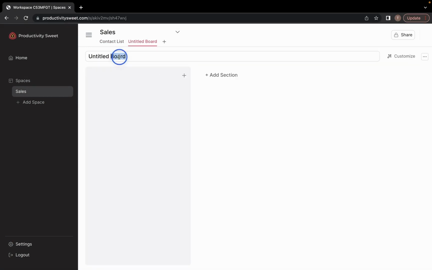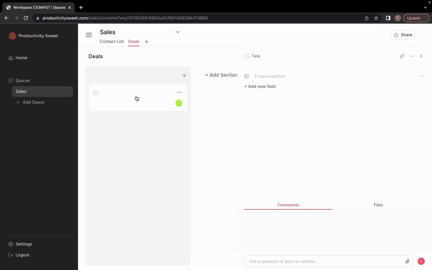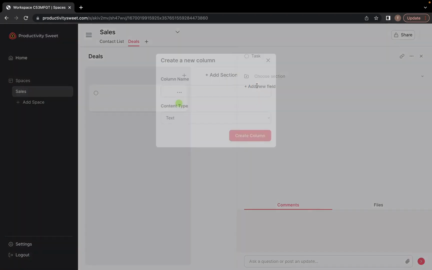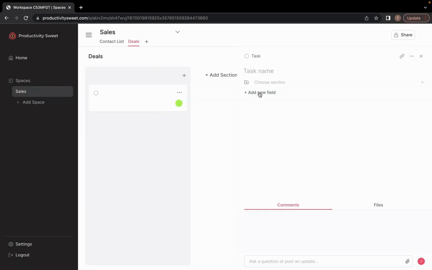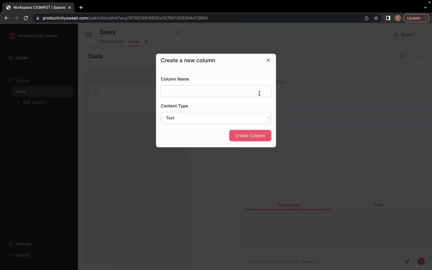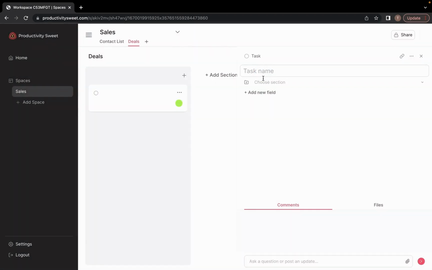All right, so this board is just going to be called deals, and I'm going to add another field here, and I'm going to call this ABC tile deal. All right, we're going to add another field. Oh, I accidentally created, okay. This is just the name, create a new field called name.